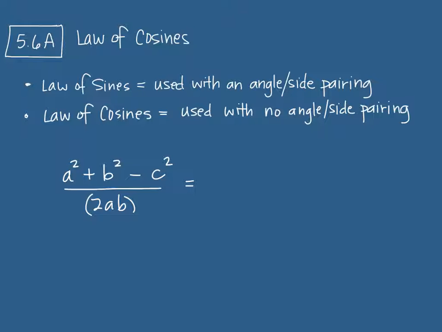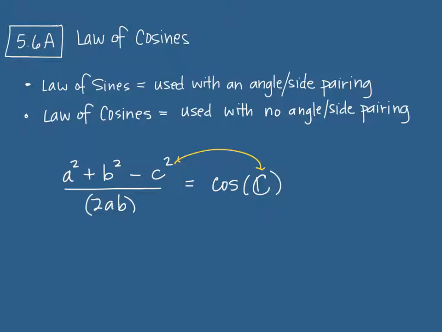Equal to, now we have to have cosine in here somewhere. It's called the law of cosines for a reason. And so this is where cosine comes into play. We need cosine of one of the angles, and it's cosine of angle C. I want you to notice that the cosine of angle C, we pick angle C because we subtracted little c squared. There's a direct relationship between these two things right here. The angle that is in the cosine has to match the subtraction that you did of the side that you paired it with.